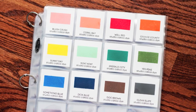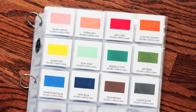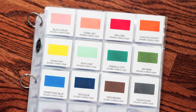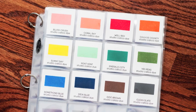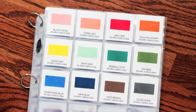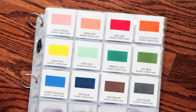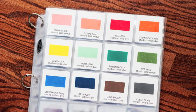I created little 2-inch squares with labels where I could stamp a sample of each color on. I'll actually have a free download on my blog so that you can print out the Studio Calico Color Theory ink swatches, these little 2-inch by 2-inch squares. I have these in coin protectors and I really like the system, but I will focus on this in a future video. I really wanted to just talk about the colors from the Studio Calico line and what I find that I like about them.